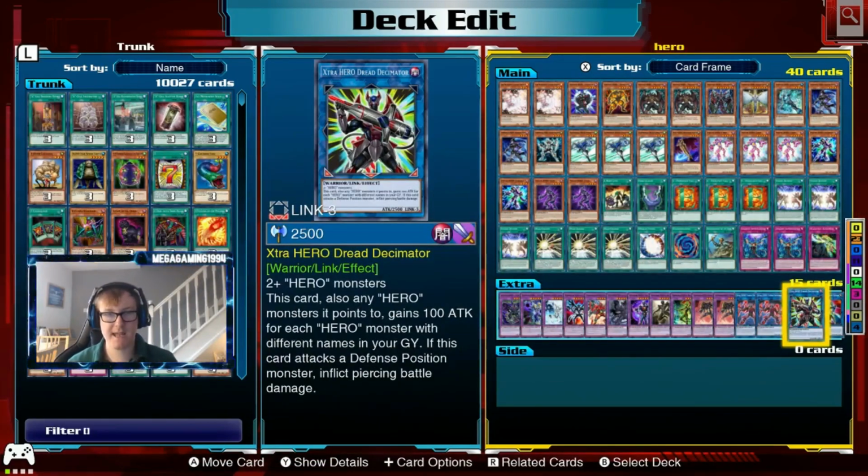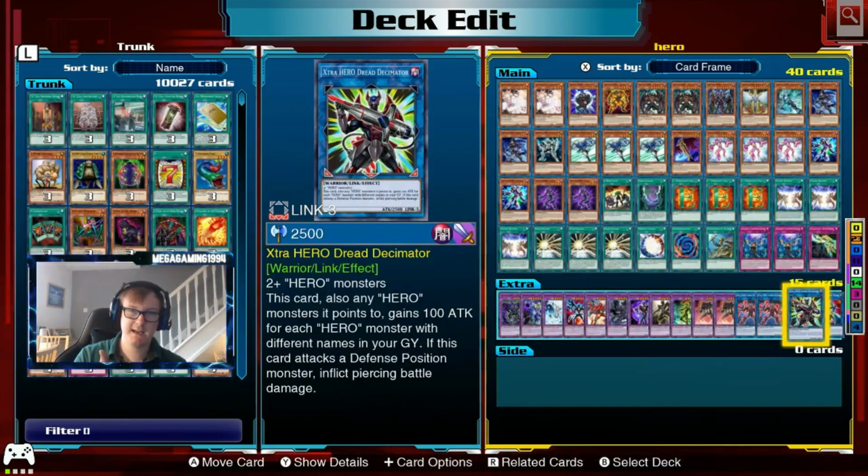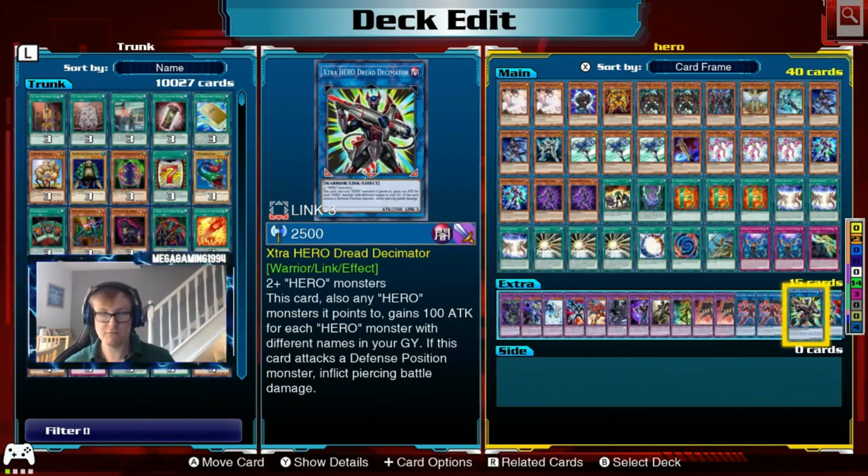And 1 copy of Extra Hero Dread Dismantle? I can't pronounce this guy's name. This card, also any hero monsters it points to, will gain 100 attack for each hero monster with different names in your graveyard. Also, he has piercing damage, which means if you combine this with Sunrise, both your monsters are going to gain a lot of attack points.